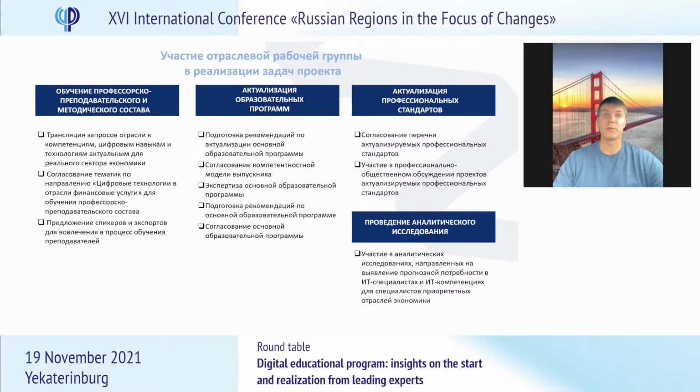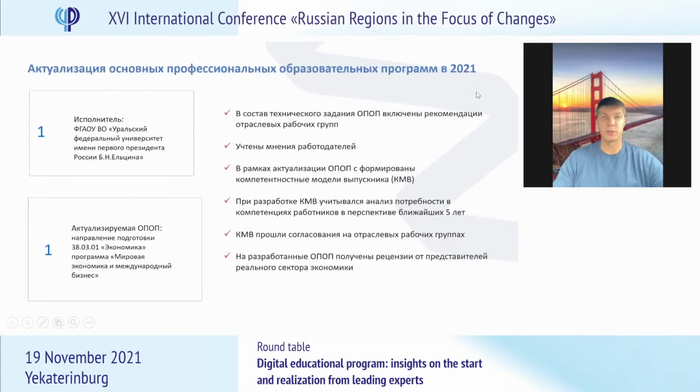And the third dimension is upgrading professional standards, taking into account real needs of companies and the human resources that these companies need, so that they could hire our graduates. So the working group within this federal project will continue working until 2024. Next slide, please. We will dwell in more detail on each of the dimensions I've mentioned.